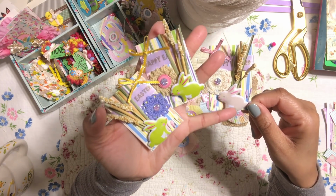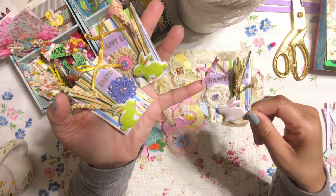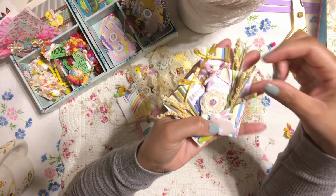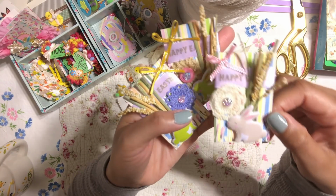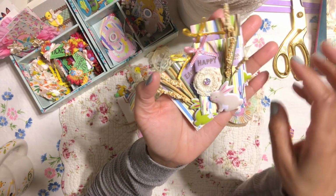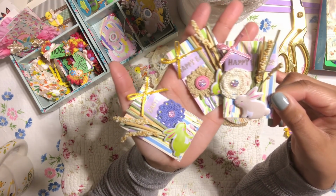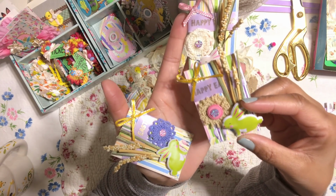I made them using, again, the puffy sticker, some really tiny doilies from Michaels, some really fun ribbon, and then I made this kind of hay, or, what would you call this, artificial flowers or grass, and it just looks so realistic. It looks like the bunnies are literally hanging out, and there's some grass coming out from the back. It looks so pretty, and it was so easy to create. I really love how these little embellishment cards turned out, really realistic looking, and it's such a pretty DIY project.